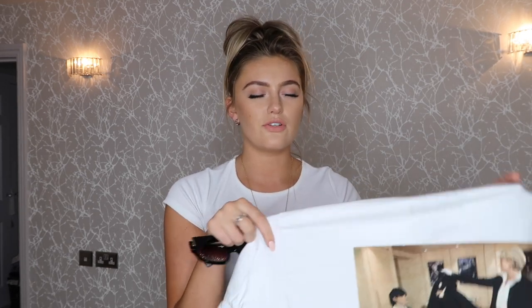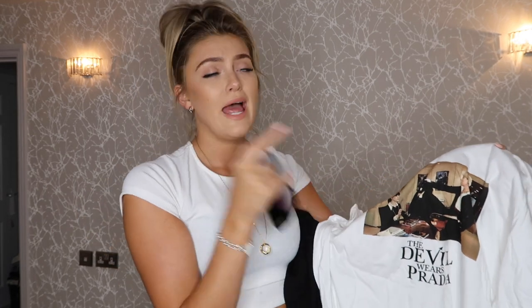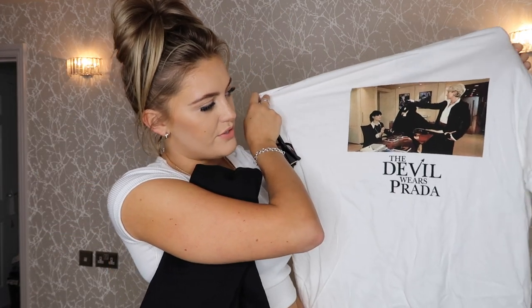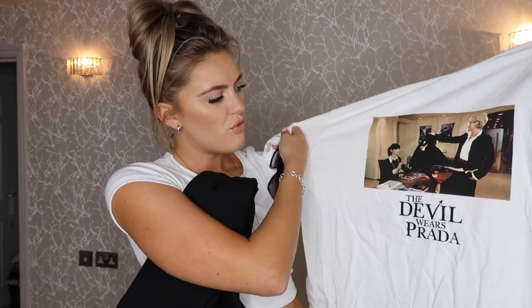I'm going to start with the comfiest outfit of them all, because I feel like everyone needs to own a pair of PLT joggers — grey, black, navy, whatever you want. I picked up a black pair. They have the little embroidery that just says Pretty Little Thing on the side — literally the standard black high-waisted joggers, grabbed in a medium. I live in them. If you're going to uni and you've been out the night before, you don't want to be putting together some fancy outfit — you just want to put your joggers on. To go with those, I picked out a graphic tee. I'm really into this; I've been seeing everyone on Instagram styling up graphic tees. I really was vibing this Devil Wears Prada one, so I picked it up.